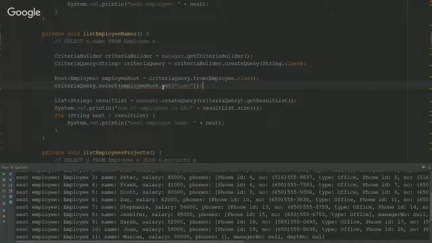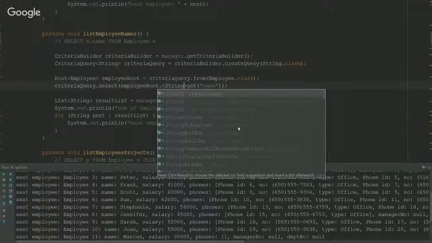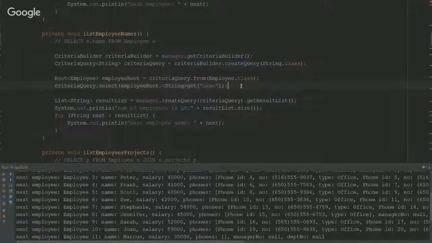So to get the right type, we jump to generics, and we can say we're going to return a string. The actual type you're going to be returning from your select statement, you can make a generic. So if it was a path expression like department dot name, you don't have to cast the department, you use generics and just do it on the department name.